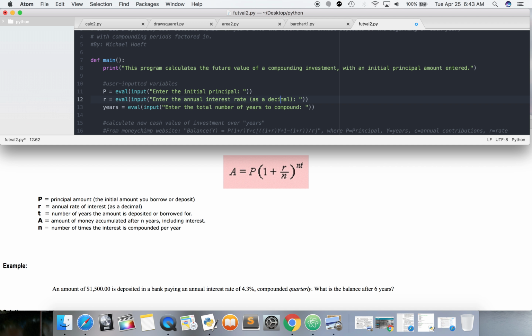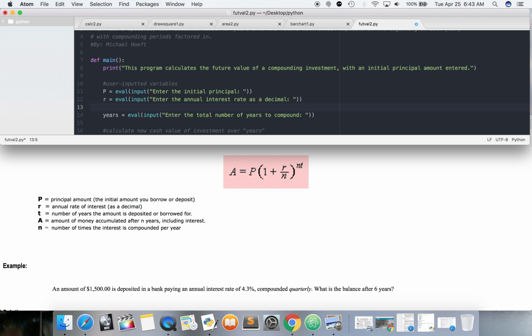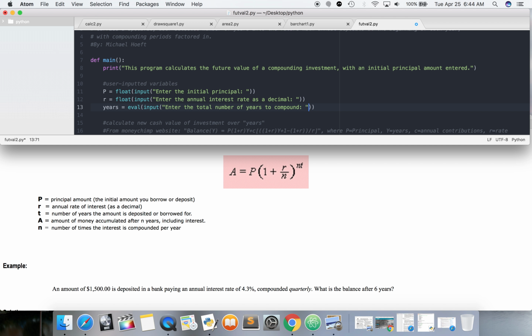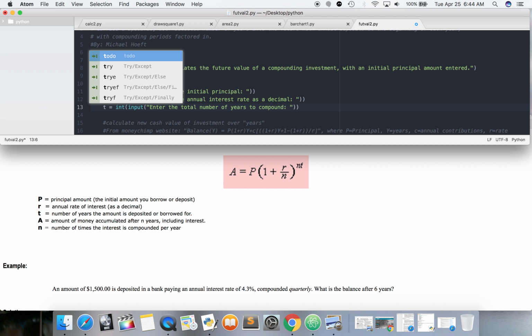Help the user a bit. So let's call this float. Let's call this float. Let's call this int. Let's call this t for time.